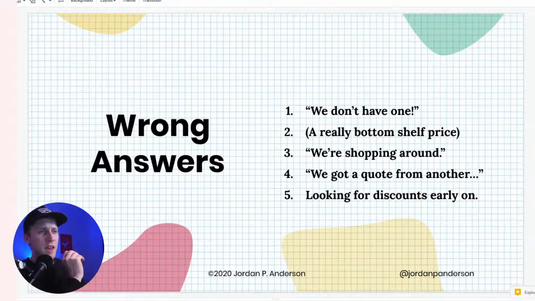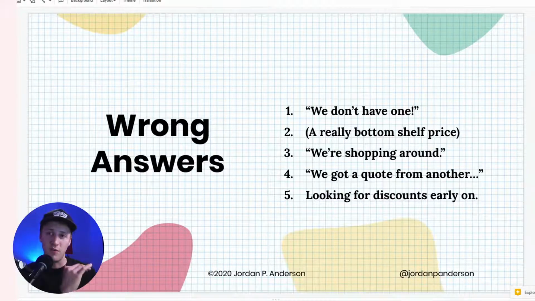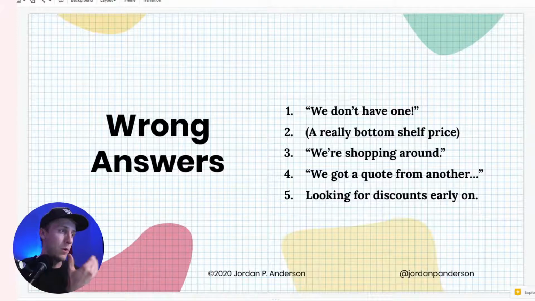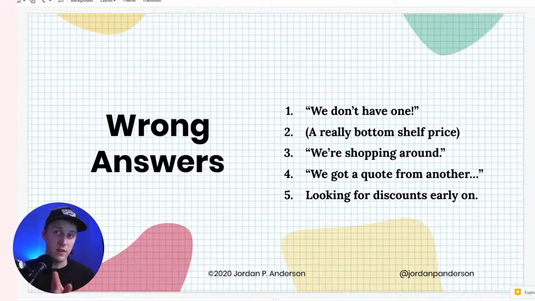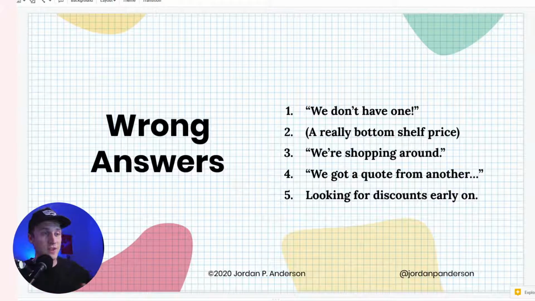Number 2 is they give you a really bottom shelf price. Let's say a project: I need you to make 5 videos for me. Okay, well, 5 videos, that's fine. What kind of budget are you trying to stay within? Well, we want you to make 5 videos for $1,000. I go, cool, that ain't gonna happen. And then that's where I just say, quick and painless, yep, this is probably not gonna work. You probably need to go find someone else, find a college kid, find someone on Fiverr.